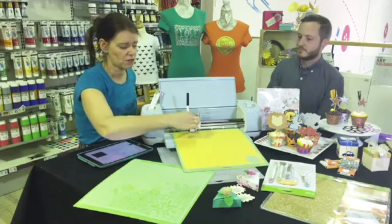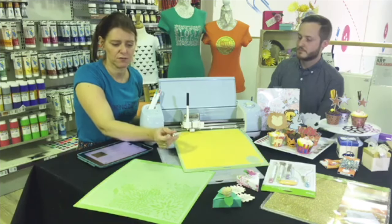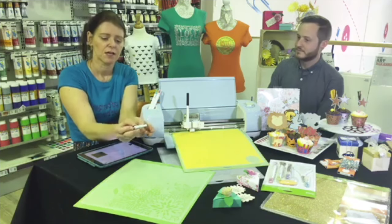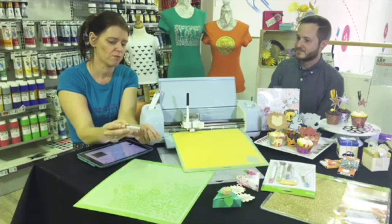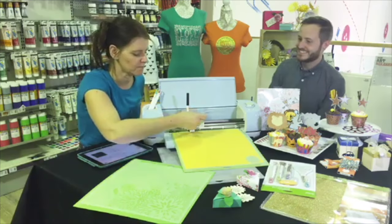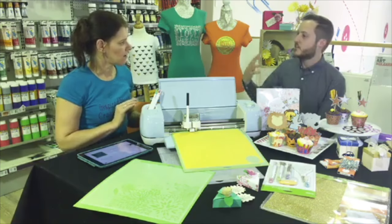Second thing is look at your blade. Open up the blade housing, remove the blade housing itself, and just press on the nipple at the end and check the blade. Make sure there's no debris on the blade, no bits of paper and card. You can easily remove the blade if you press down on that nipple and pull it out. You can also tap it to remove anything. And that's how you change the blade should you ever need to. Check your blades, same as you would with any equipment, make sure it's all serviced regularly.